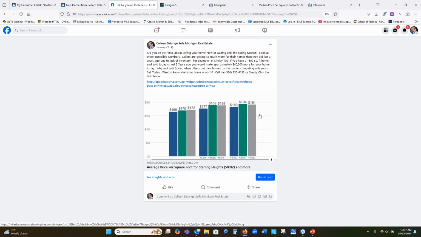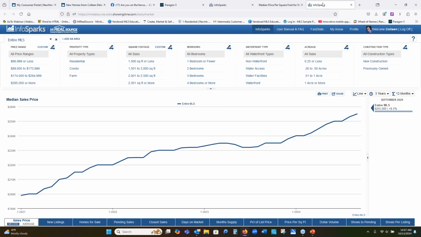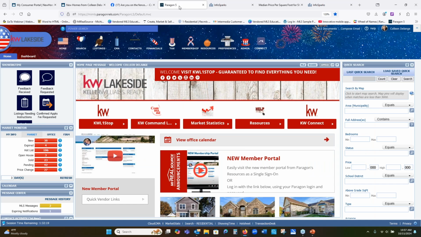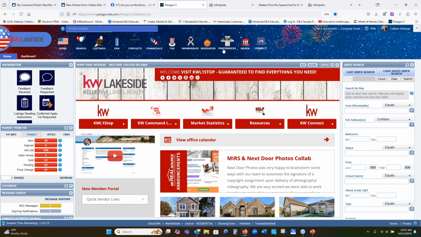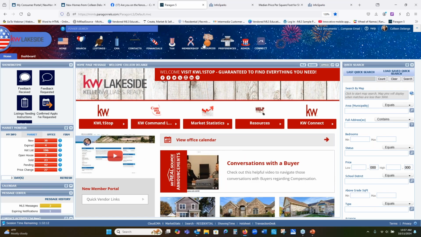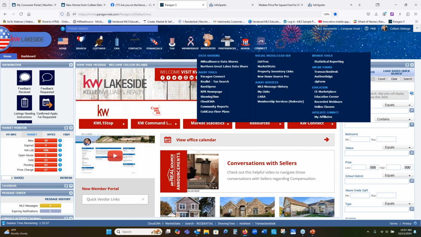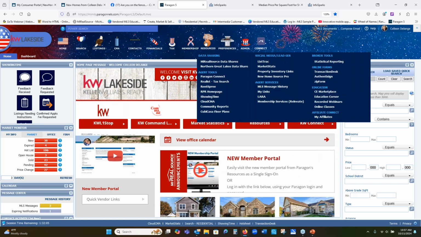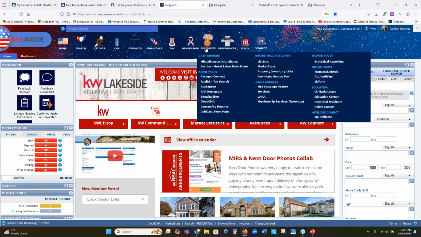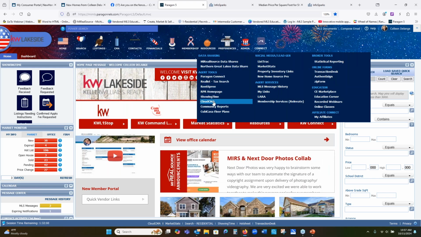I've got the information that I'm posting out right from that great information that we looked at in Market Stats. But I now want to tie it to our second lead generation tool, which is in Cloud CMA. So let me show you where you're going to find that. All I'm going to do is paste this already created link in to capture the details. So I'm going to go back up into resources because, as I mentioned, think of that as your agent toolbox. That's where you're going to find all of your tools. But this one is already located in Cloud CMA.